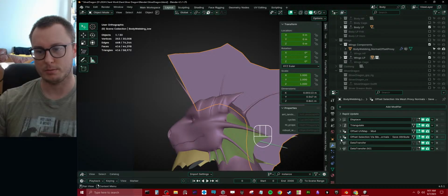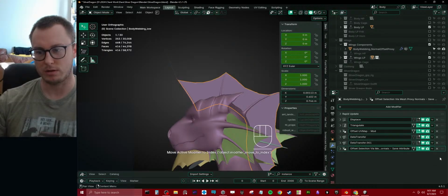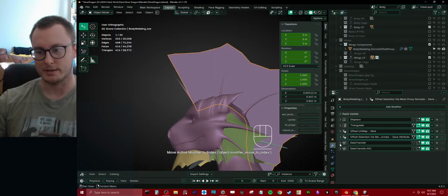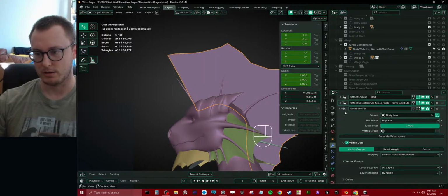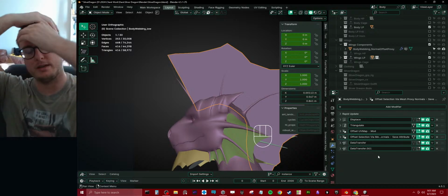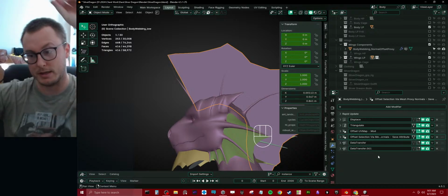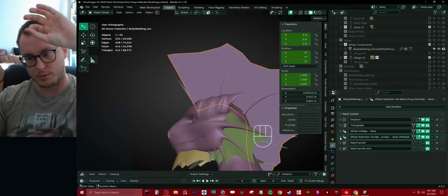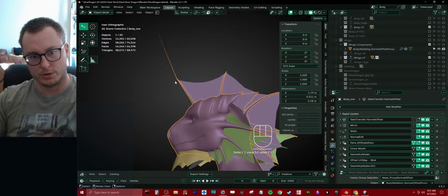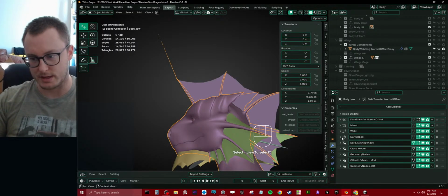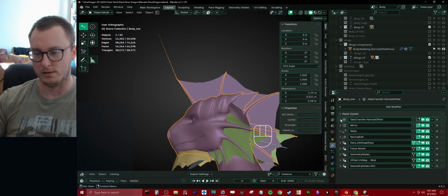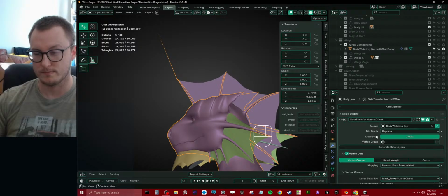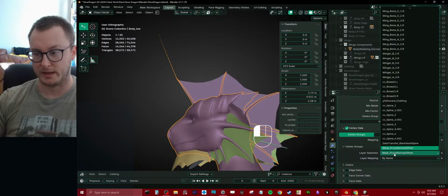Oh, you know what? It's probably the fact. Okay, I see what's going on. These ones here. So we do the offset, we save the attribute, but then when we're trying to sample it, we can't because there's nothing there. So in order to do it properly, we have to push this here, and then we can sample. And that should have worked already.